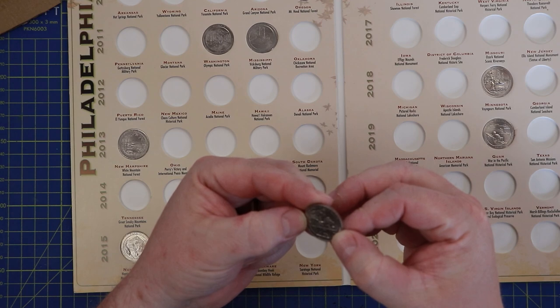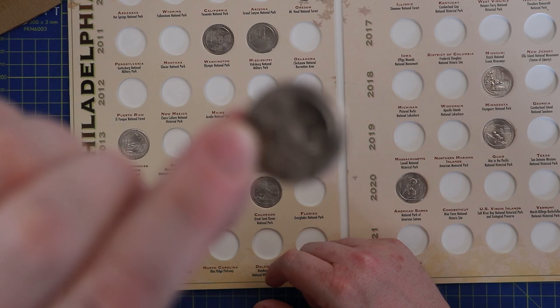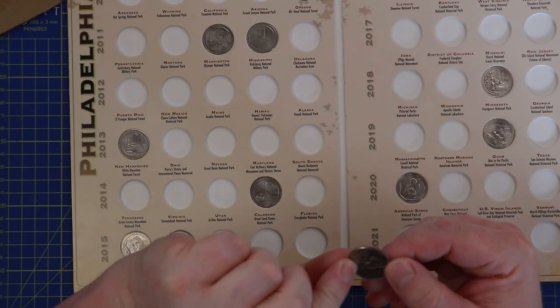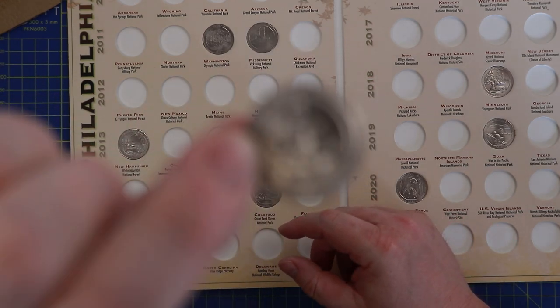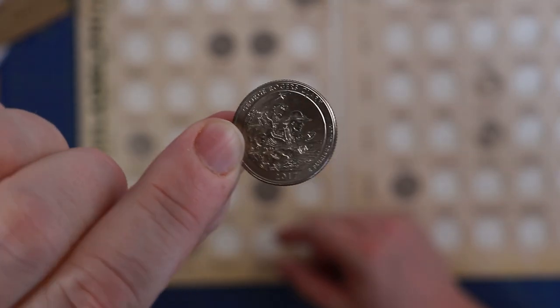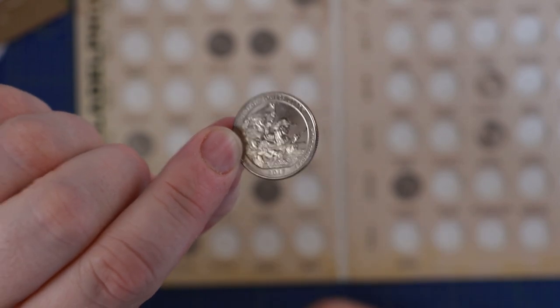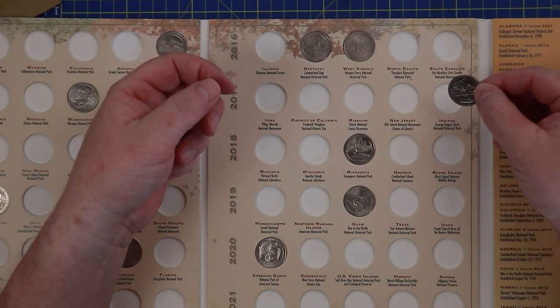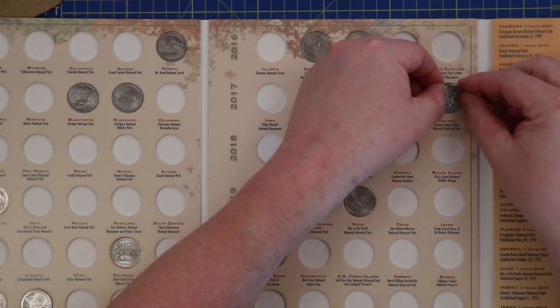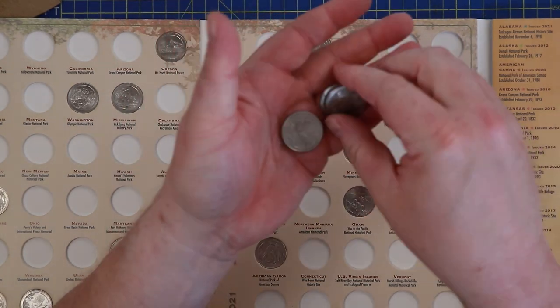George Rogers Clark. That's crossing the Delaware, isn't it? I know that. Is it? Maybe not, actually. Yeah, because they're wading through water. George Rogers Clark. Don't know who that is. I know George Washington crossed the Delaware. 2017. George Rogers Clark, Indiana. Maybe it's not crossing the Delaware. Maybe I've got mixed up there.